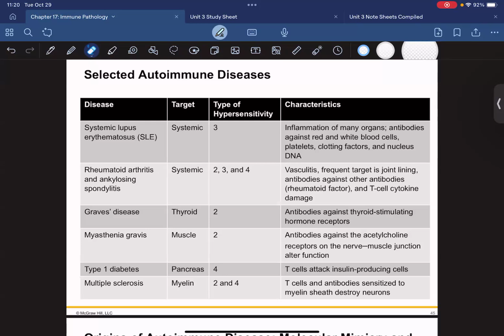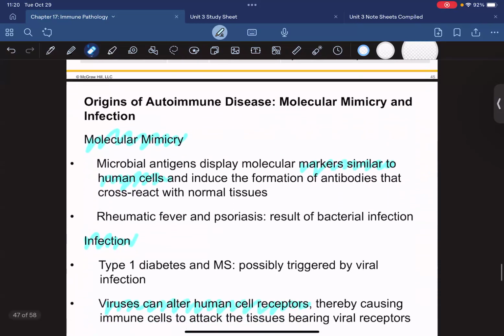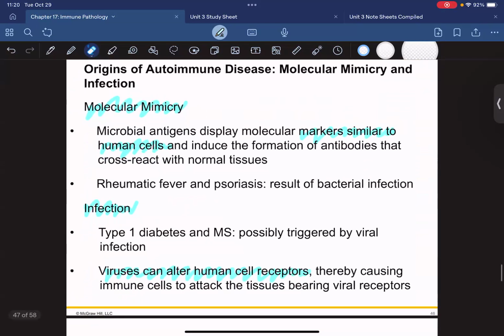And then the types of hypersensitivities involved, they're not all immune complexes, right? Lupus and rheumatoid arthritis have immune complexes, but the other ones can have other types of reactions involved in their autoimmunity. This usually arises from molecular mimicry or infection. Molecular mimicry means that the pathogens look like you. So when we trigger a response to the pathogen, you're also triggering a response to you. And that gray area in that overlap of what looks like you versus pathogen didn't get weeded out in that clonal deletion process that we talked about.